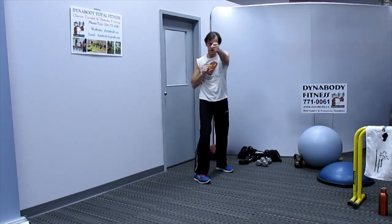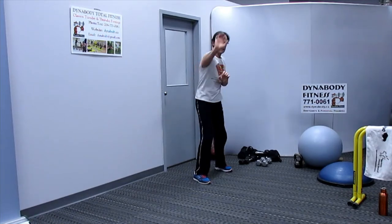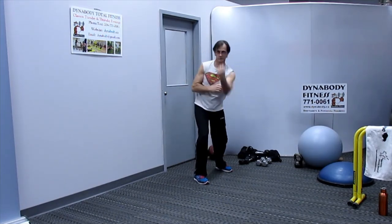Jabs and crosses. You want to do palm heel strikes. It's my preference. 2, 3, 4. And into the hook and uppercut. 1, 2.